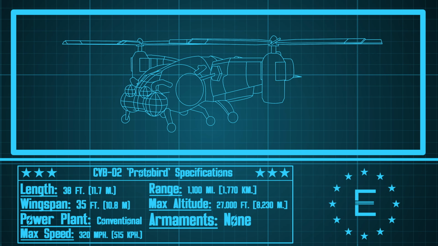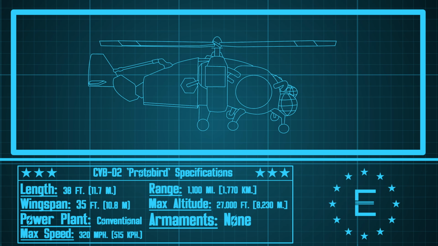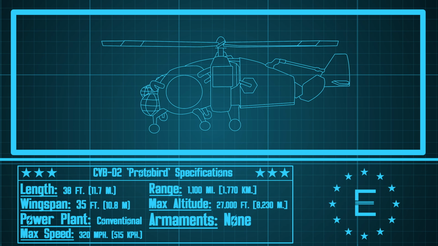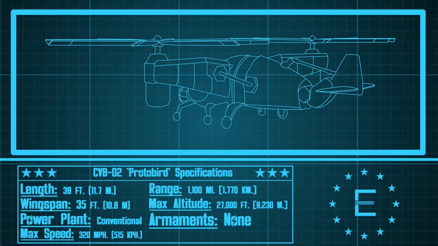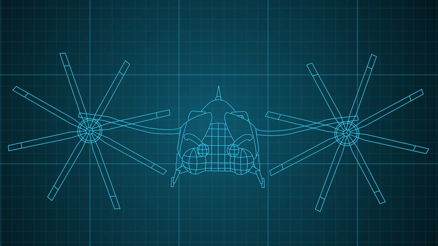Finally, when it comes to the max altitude for the Vertibird, I'll again increase it a bit due to the gained lift capability from the larger wingspan and call it 27,000 feet or 8,230 meters. Now let's break down some pros and cons I have with this design.